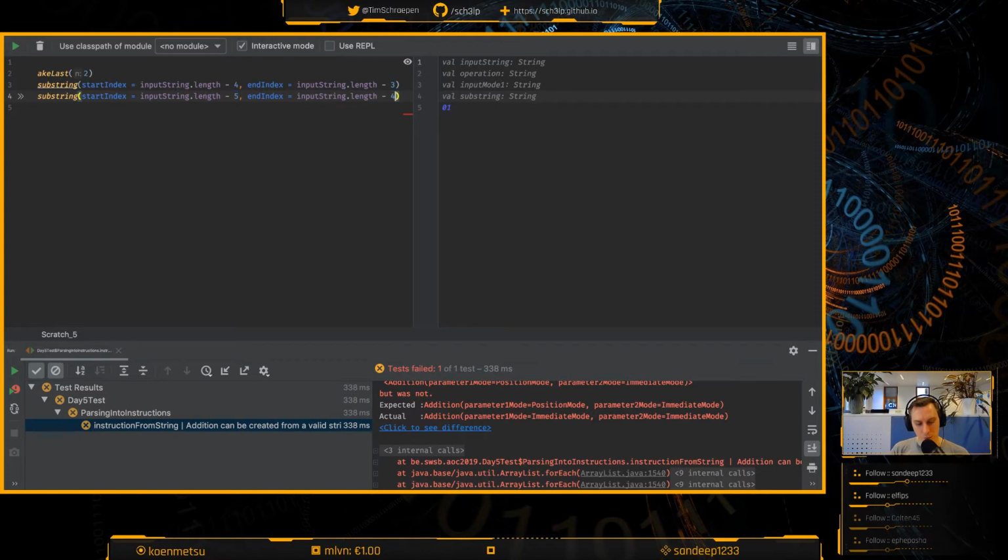And this just scoots one over. And then I think if I do use REPL, it'll just print everything, right?